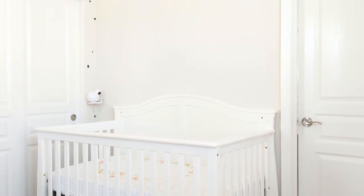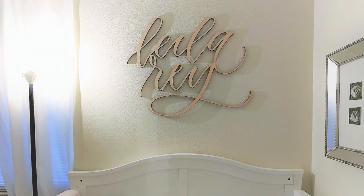Moving on to the crib — I know you guys are thinking there's nothing above the crib, Crystal, what's going on? You can't possibly have a blank wall above the crib. Ever since we moved in I've been racking my brain trying to figure out what to do with this wall. My sister gifted us with this gorgeous wooden sign with Layla's name written in her penmanship, so pretty. But obviously this is a room for both of my girls now — technically Evelyn's bedroom but Layla's playroom. I couldn't just hang Layla's name above the crib. But don't worry, I have a really cute idea for a DIY project above the crib that I think you guys are going to love — I'm saving it for another video, I still have to gather all the materials. So stay tuned for that.